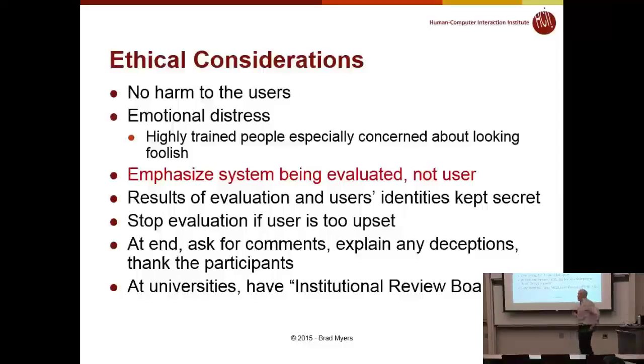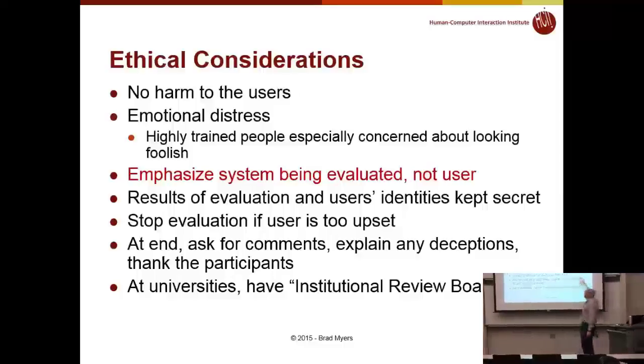In order to make the person feel better about it, you want to emphasize again that the system's being tested and not the user. There's some great videos on the web about people actually breaking down in tears because they were so frustrated and unhappy at the systems they were trying to use. And to the extent that they understand that you actually are hoping they'll find some problems for you so you can fix them, that would help alleviate some of this anxiety that people will feel about failing. You should certainly stop the evaluation if the user's upset.